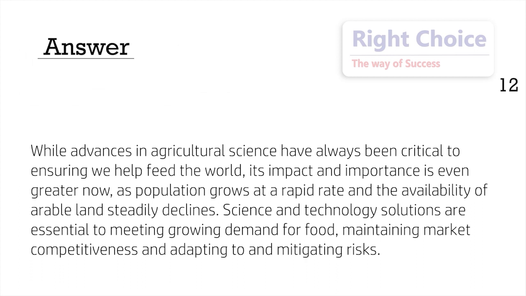While advances in agricultural science have always been critical to ensuring we help feed the world, its impact and importance is even greater now as population grows at a rapid rate and the availability of arable land steadily declines. Science and technology solutions are essential to meeting growing demand for food, maintaining market competitiveness, and adapting to and mitigating risks.